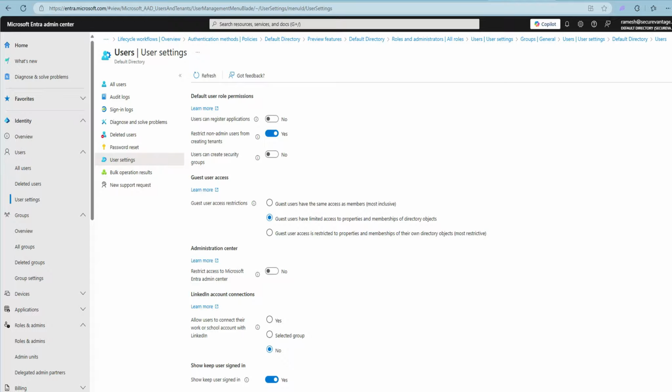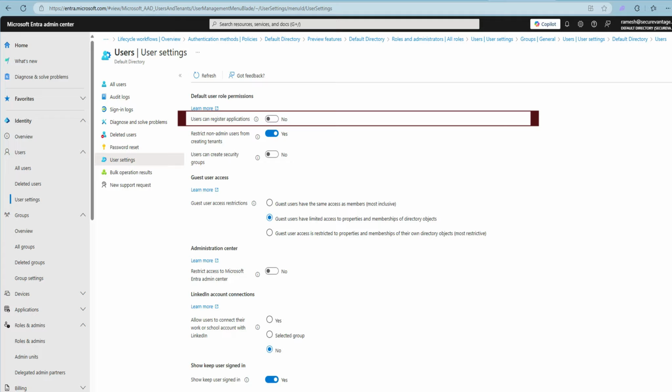settings are too open. When you review these user settings, what's important for you is to determine what standard users can do within your Microsoft Entra ID tenant. And when I say standard users, means non-admin users. First user setting is users can register applications. What it means? By default, any user in the tenant can register applications in Microsoft Entra ID. This allows users to create their own OAuth or OpenID based apps, which could request permissions to access corporate resources.